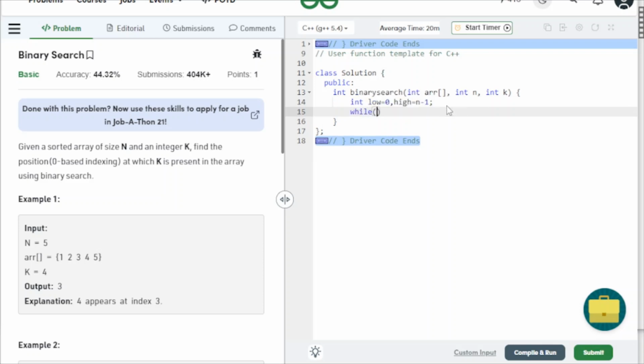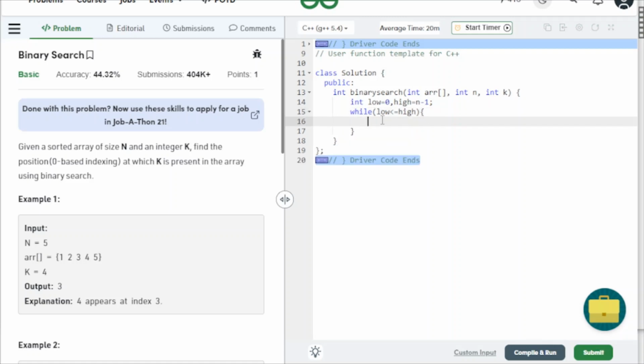Then we will write a while loop, and the condition will be low is less than or equal to high. As we saw in the last example, if low exceeds high, the element is not present in the array. But as long as low is less than or equal to high, the element may be present in the array.